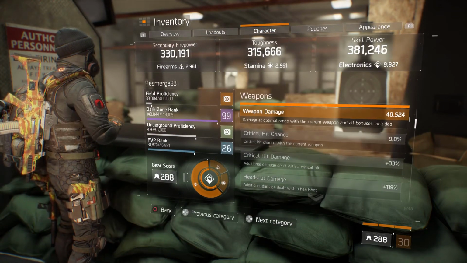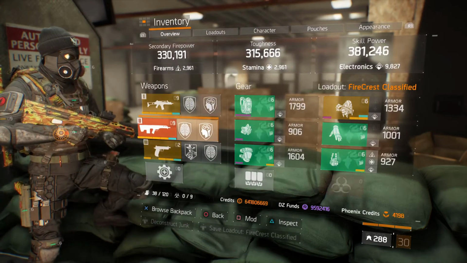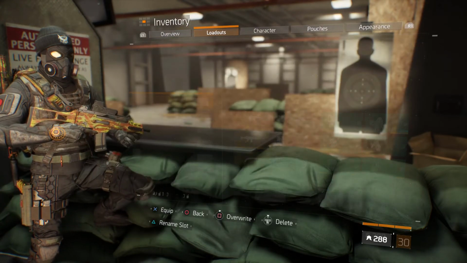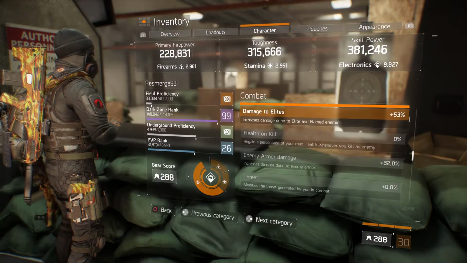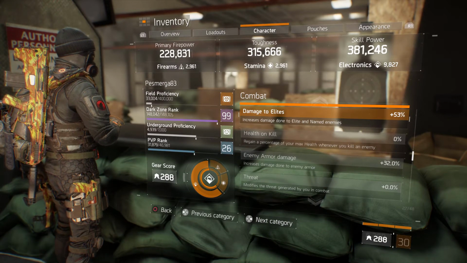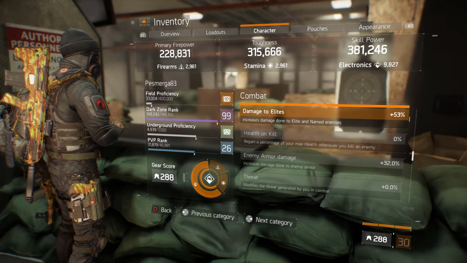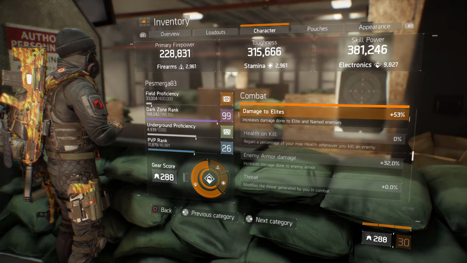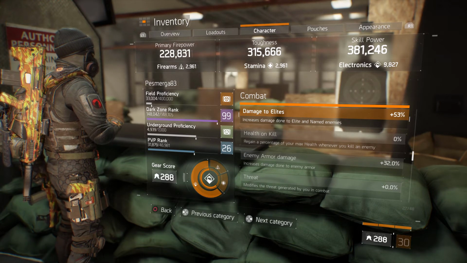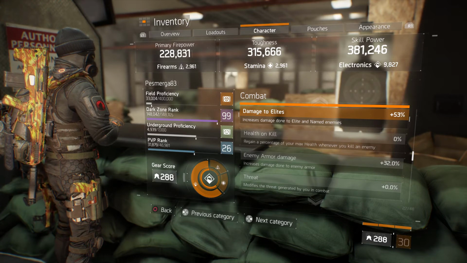Okay, let's take a look at... I'll show you guys how much damage to elites I have, which makes this build hit so much harder. So I have 53% damage to elites. So that's 53 more damage on top of what my base turret damage is, which I believe is a base of like 20,000 damage. So I'll show you that part next.